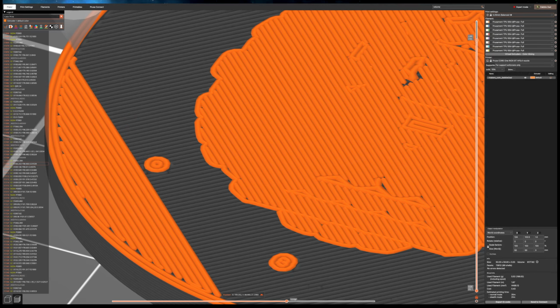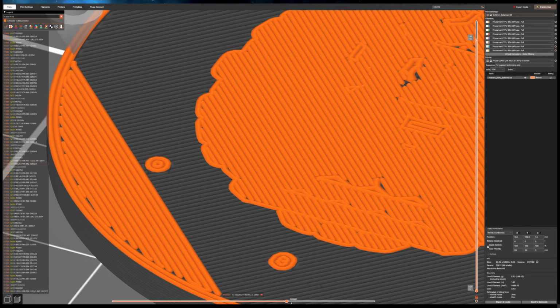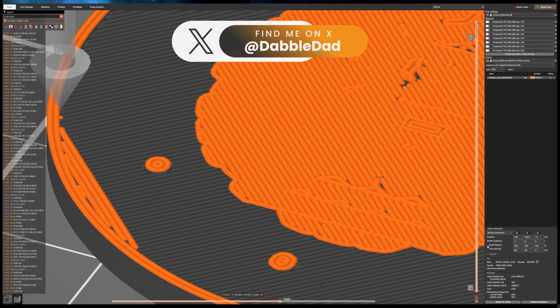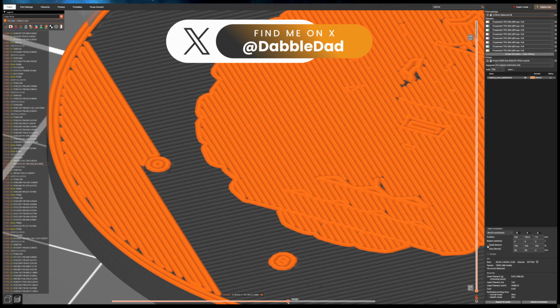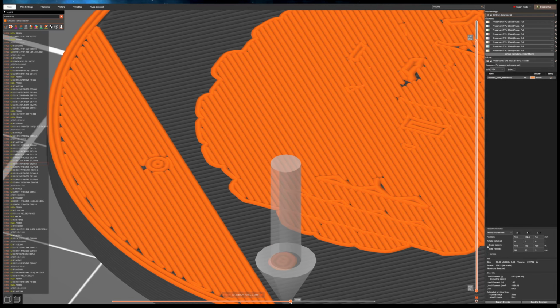So obviously there is an issue with this spot right here. If you had an object that you were consistently printing every single day and you're having a problem on one specific spot, you can go back through and look at the tool head moving back and forth and see, okay, right here, I need to make a change to fix that issue.